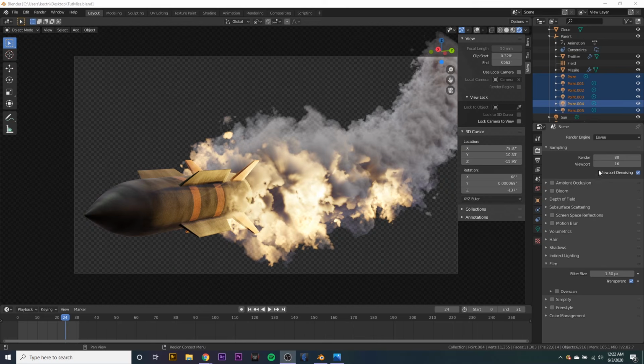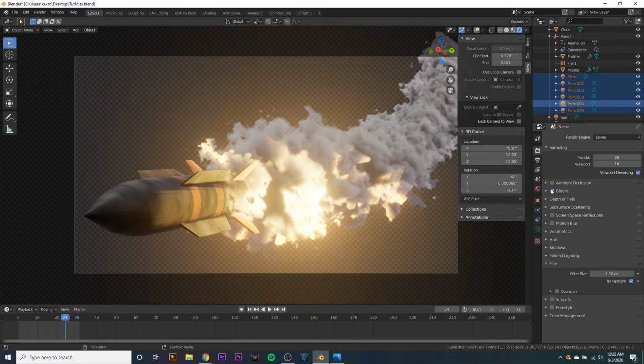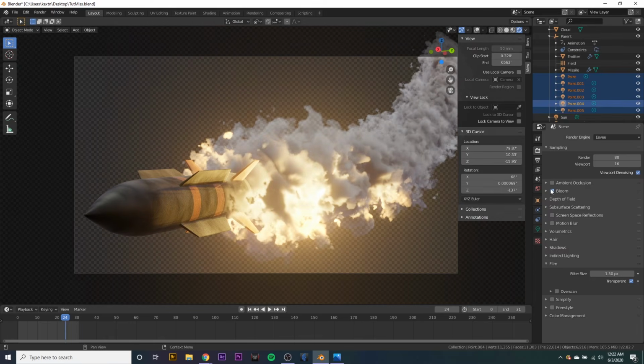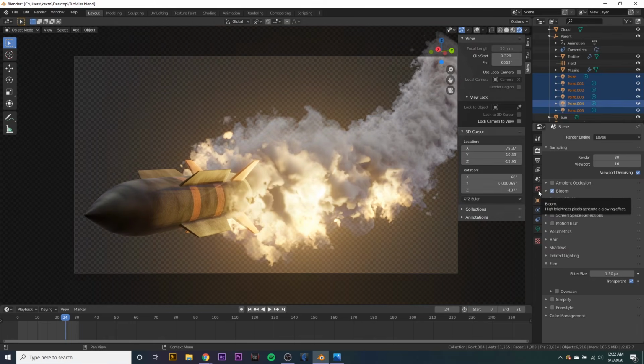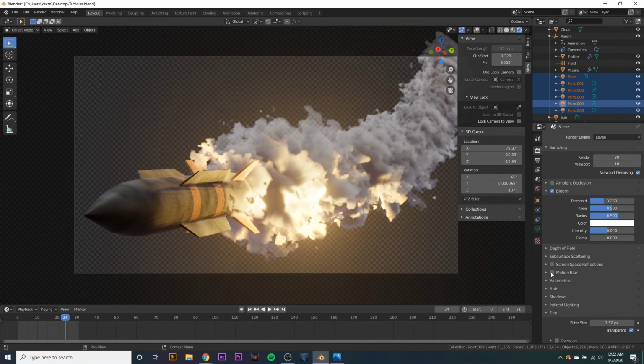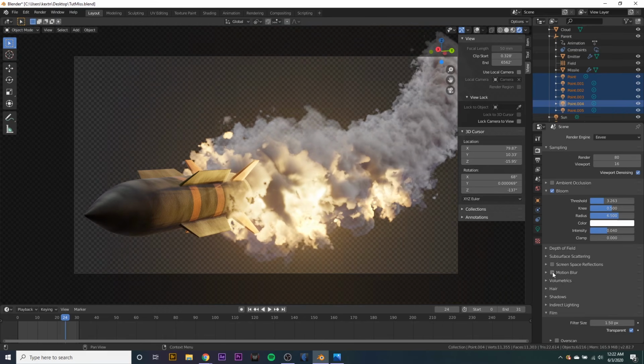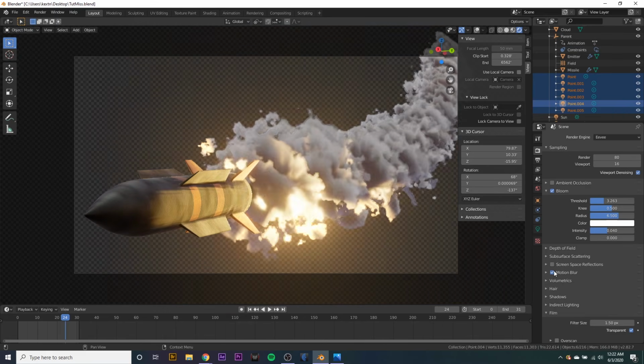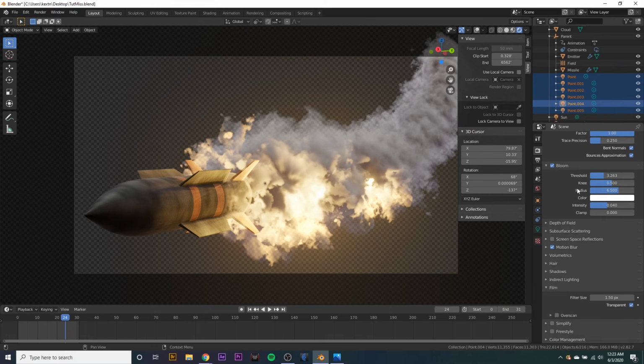And almost the most important part is if you go into the render tab up here and enable bloom, you get some crazy glow, and it looks amazing. I love bloom in Eevee. It's so great. Maybe you can mess with the threshold a little bit, and of course activate motion blur if you're doing any kind of camera movements. But yeah, I think that looks pretty good.